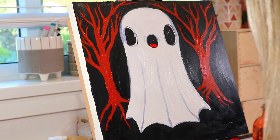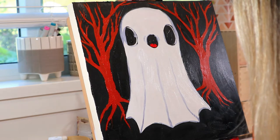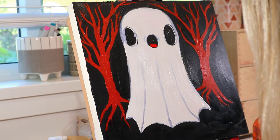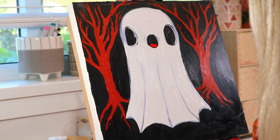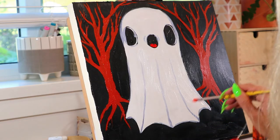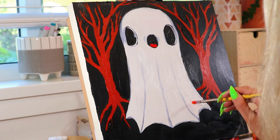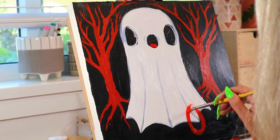I'm going to mix my yellow and a bit of red to make just a nice base orange color. It could be more on the red orange side than yellow orange, more red than yellow, just to have a darker value. And we're going to add somewhere a nice little jack-o'-lantern. So I'm just going to draw the outlines first. We're going to start off with an oval.